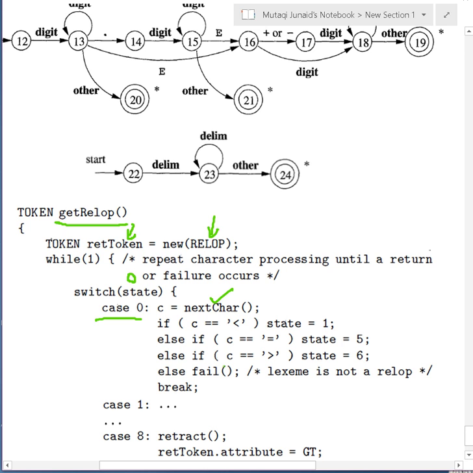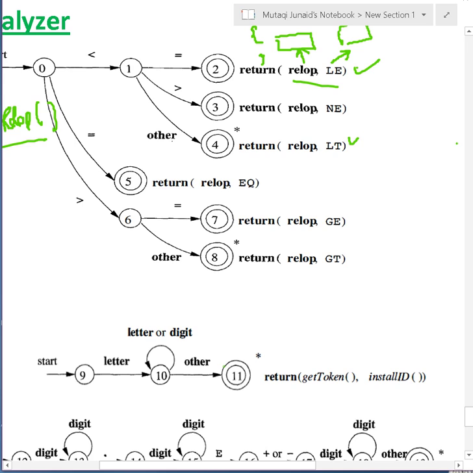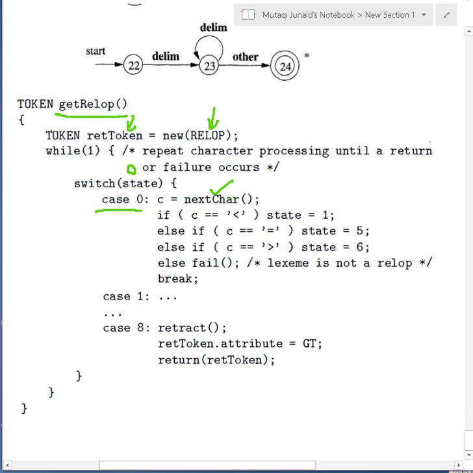Else, if it is neither less than, equal to, nor greater than, that means this transition diagram has no meaning for it. Then we go to the method called fail. That means our lexeme is actually not a relational operator. What fail does depends upon the lexical analyzer.